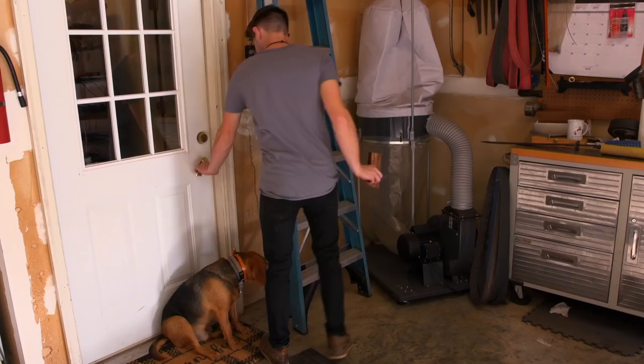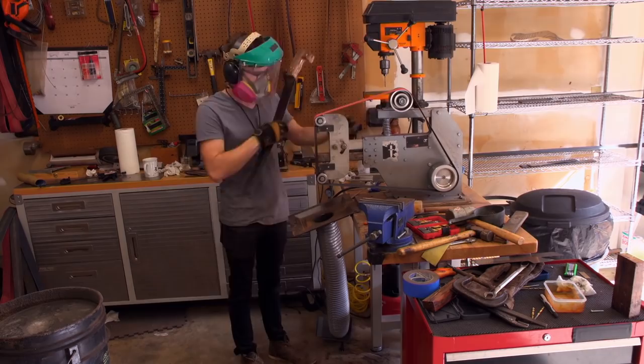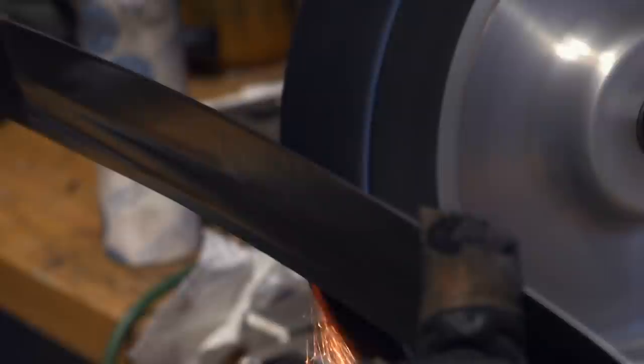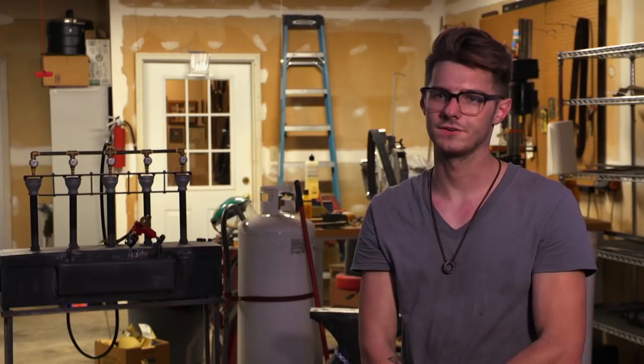Good morning, day three. I still got a lot to do. The handle material is moving really, really slow. I've already clogged up about four belts, and I've got to save some for the blade finishing. I'm going to start getting a little bit nicer of a profile and just start cleaning it up. I pretty much finished up the blade. This has been a pretty tough challenge. I'm extremely tired, my back is killing me from all the grinding. But tomorrow's the last day, and I'm going to turn it into an amazing weapon.